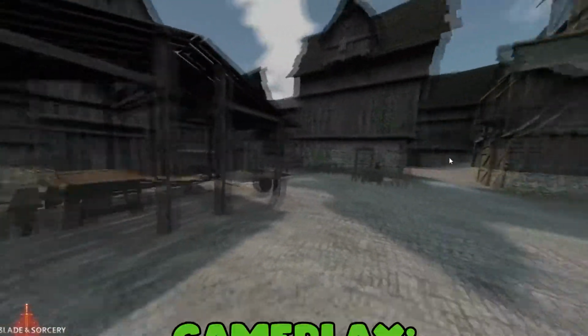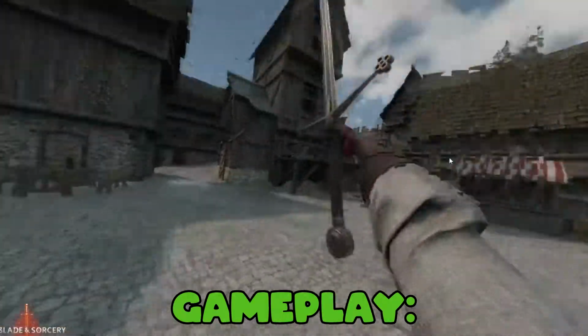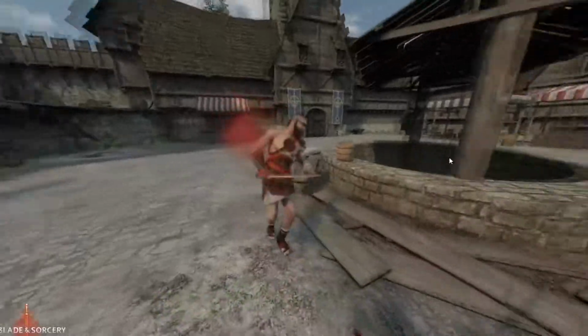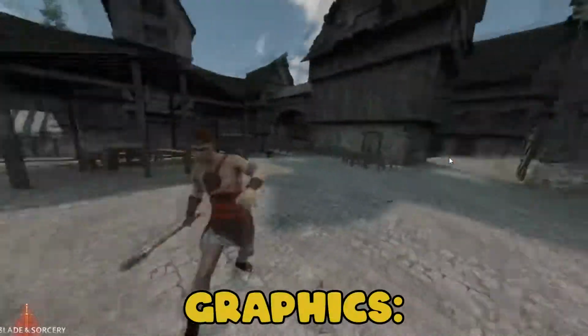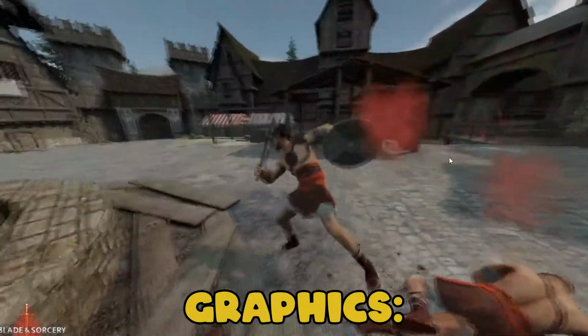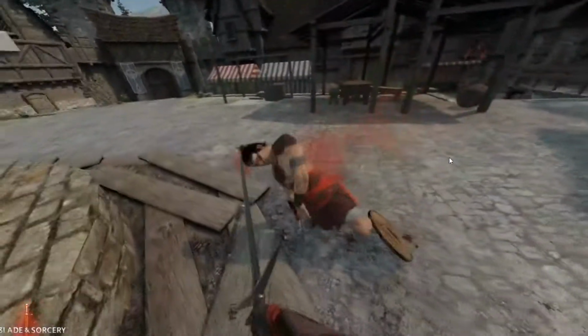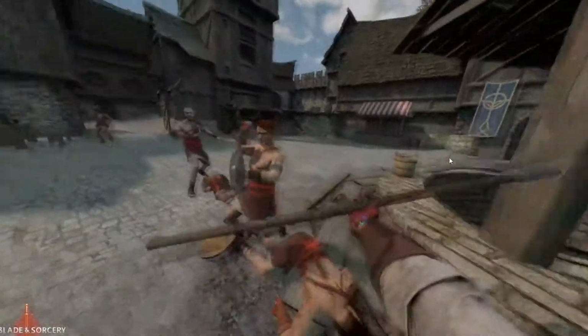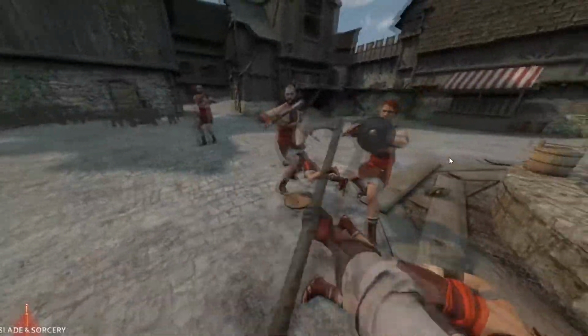First category is gameplay. How does it feel? How does it feel to play? Is it fun? Does it give you enjoyment? Second category is graphics. How does the game look? Doesn't necessarily need to look realistic because games like Minecraft and such don't look realistic at all, but still have good graphics. Just because a game doesn't look real doesn't mean it has bad graphics.